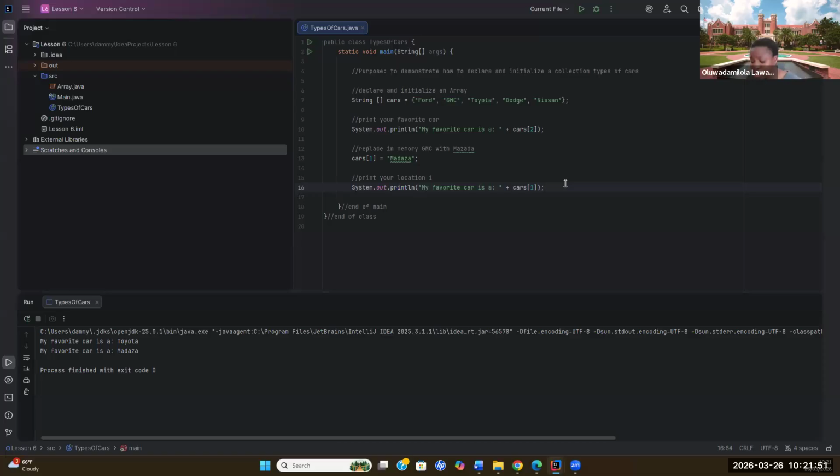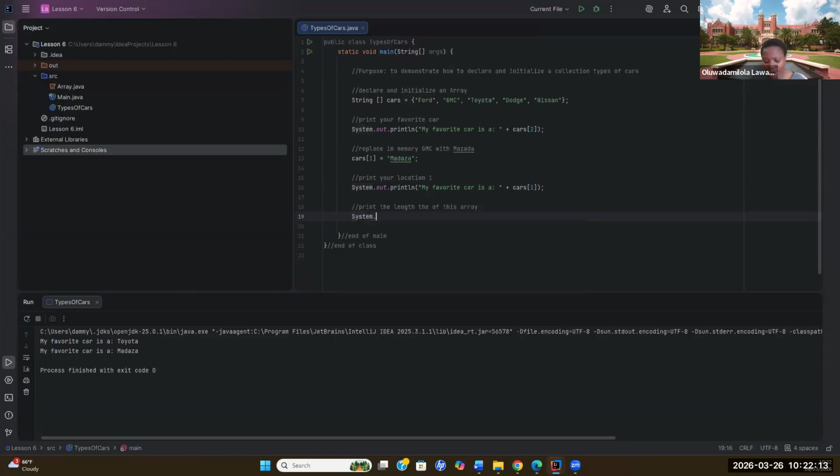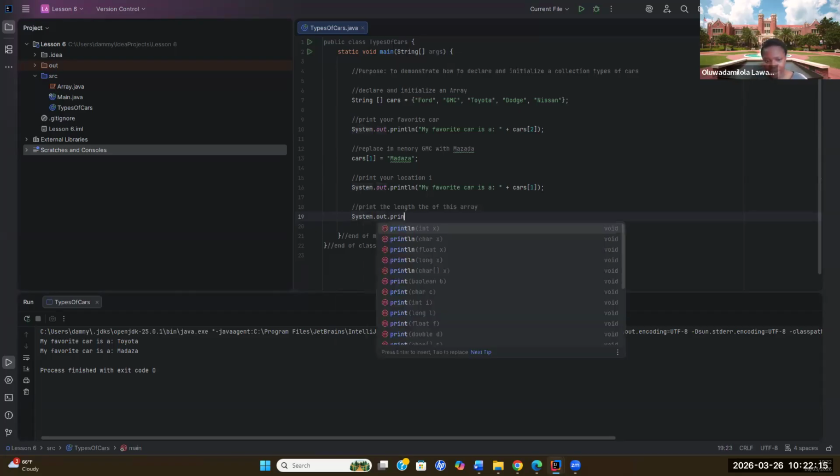So now we can also do another thing, which I want us to test. Does the compiler really know? Let's print the length of this array. So all I have to do is use System.out.println, because I'm printing a new line.